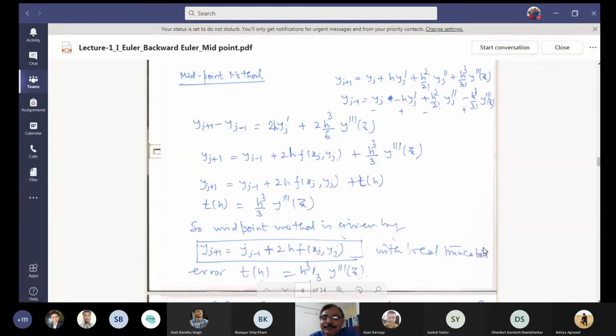Okay. So now you already have those two problems, right? First one was y prime equal to t plus y, I think. Second is u prime equal to minus 2x u square. So apply quickly the backward Euler. I have to tell that separately because there are certain things involved in that. So you just apply this midpoint method to the first problem. I will just go back to the previous slide.